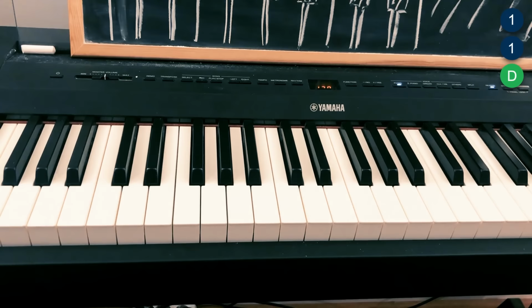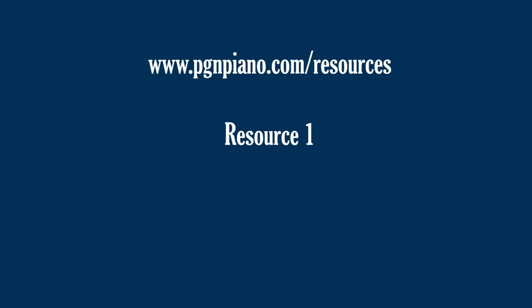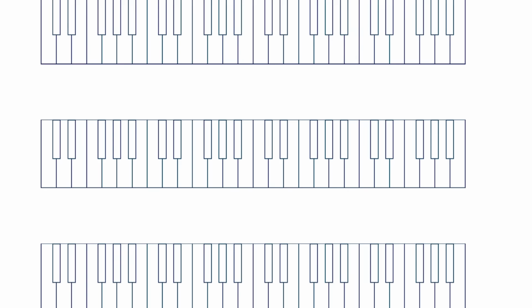Before we go any further, I want you to head over to the resource files of this course. So before we're moving on, I want you to go to www.pgnpiano.com/resources, okay? And I want you to download resource number 1. It's a PDF free download, of course, and you can simply open that on your computer and then print it out. What you can see there is this PDF file that is currently showing on the screen, and as you can see, we have pianos there, but the black keys aren't actually black, they're empty.